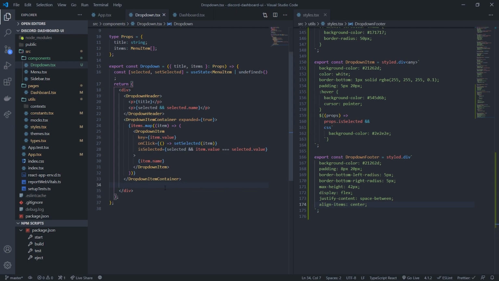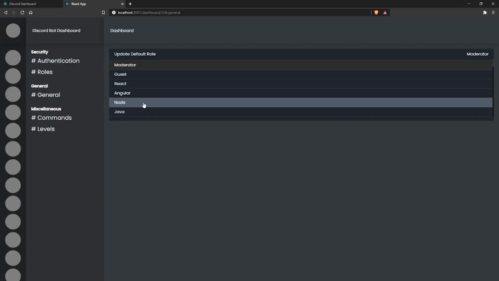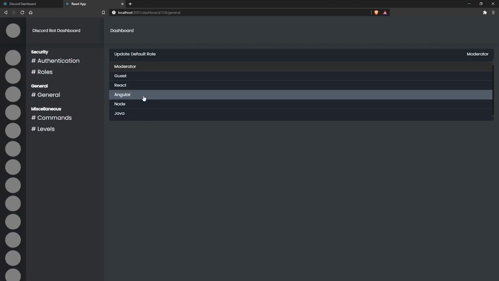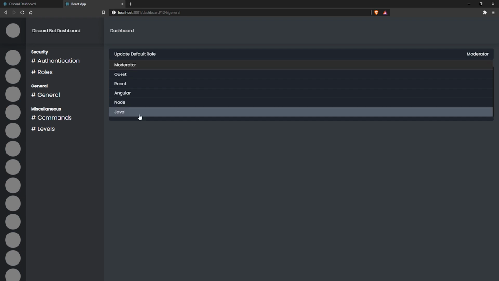But what I'm going to do down here is I'm going to go ahead and show the dropdown footer. So let's do dropdown footer. Okay, and the dropdown footer should show, let me just open this up real quick. So you can see over here, this is the dropdown footer, I think. Yep, right on here. All right.